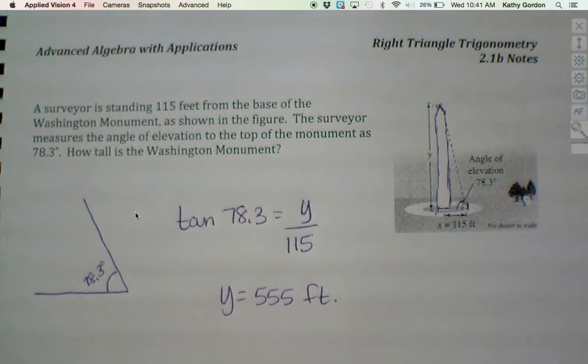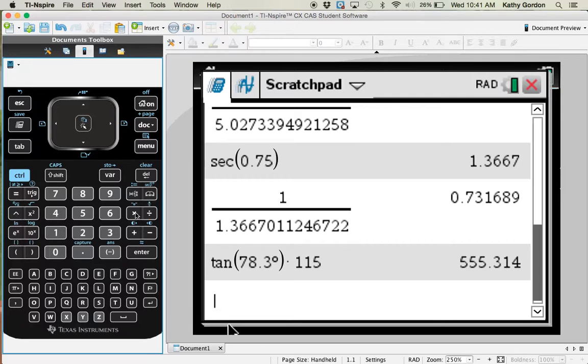Yes, partial feet when we're talking about distance would make sense. So I could have gone to 0.3. But because I'm talking about a rather large number at 555 feet, maybe I would go to 0.3 at most. But going much beyond that, like 0.314, I'm probably not really that precise. Nor would it really be necessary to be out to the thousandths place of a foot to get an idea of how tall the Washington Monument is.